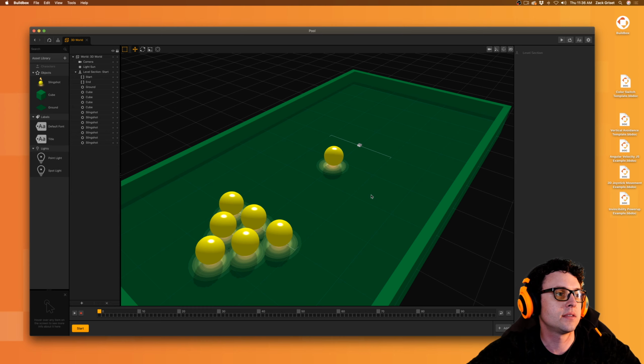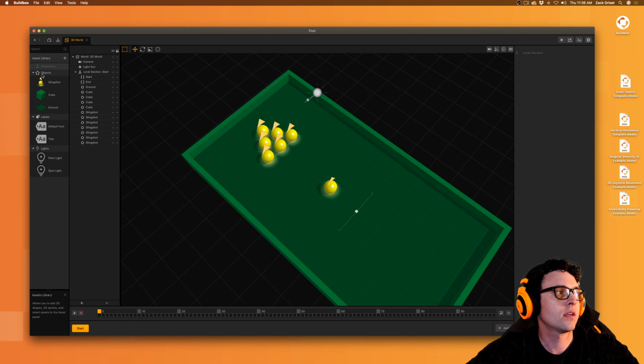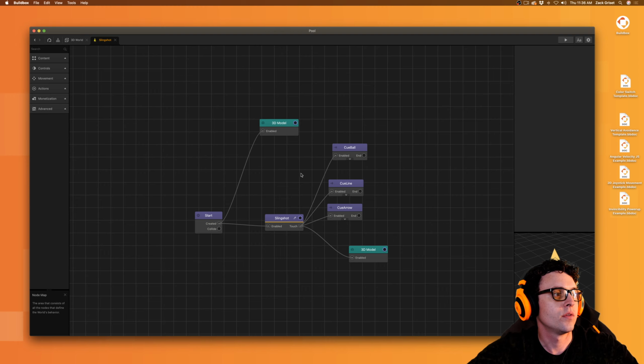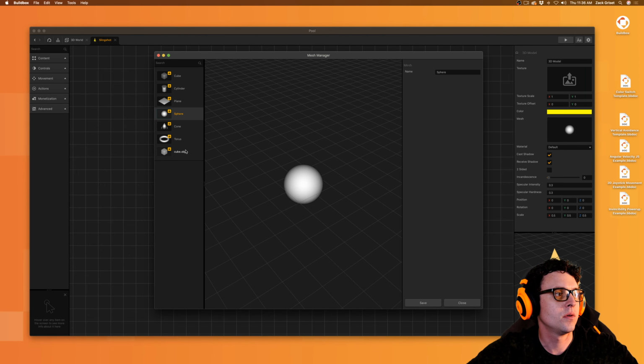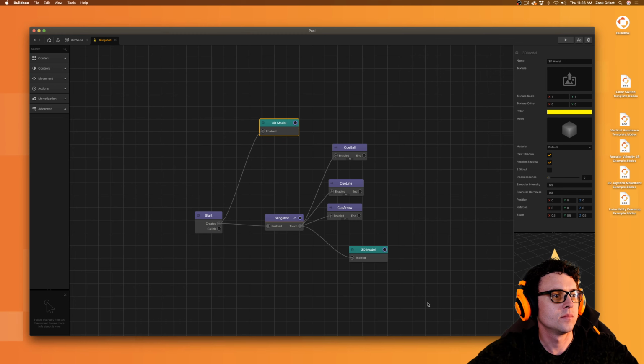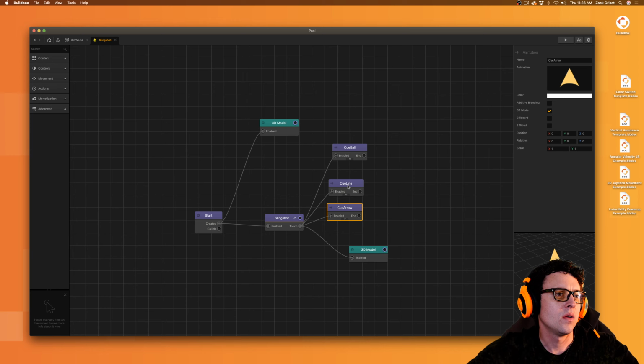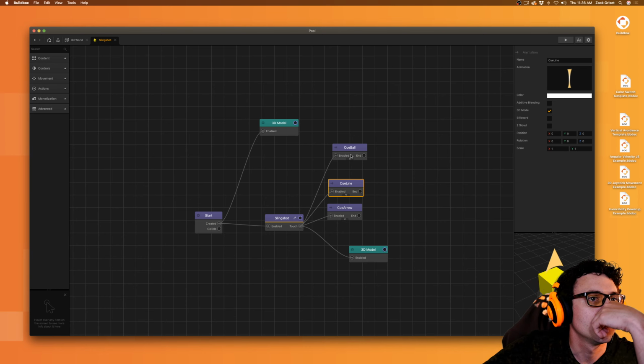Let's make the sphere a cube. Okay, and then let's see here. Q line, 3D mode.